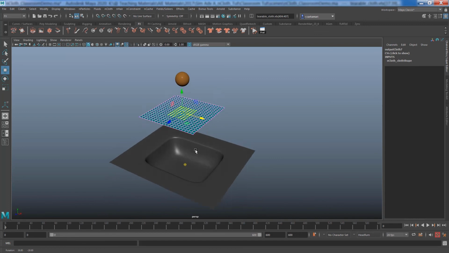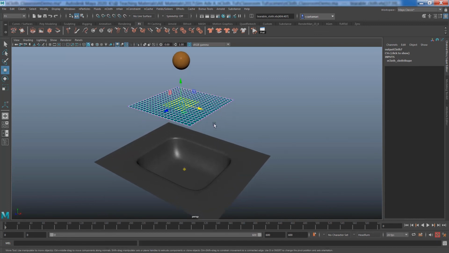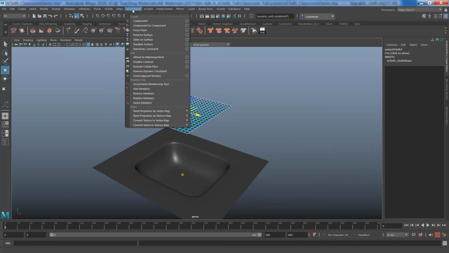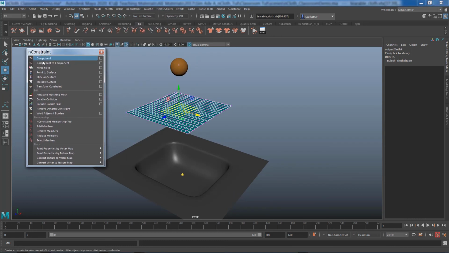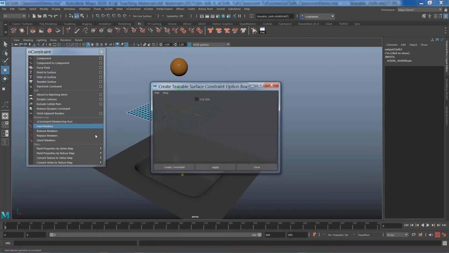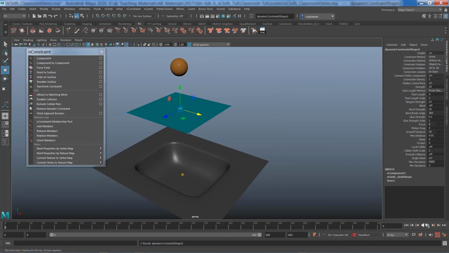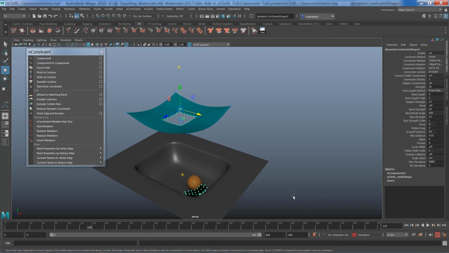And let's say I want this area to be vulnerable when it comes to tension and pressure coming from this ball. With that, I'm going to go to nConstraint and make a tearable surface. If I press play, you can see that it actually managed to tear the geometry.